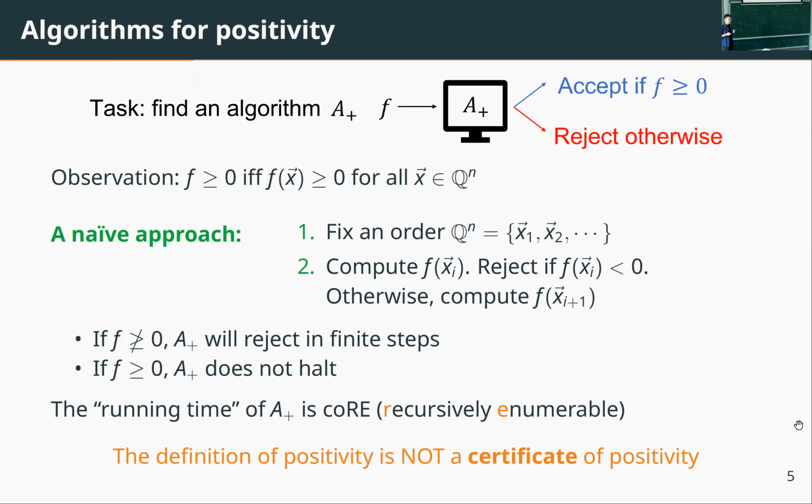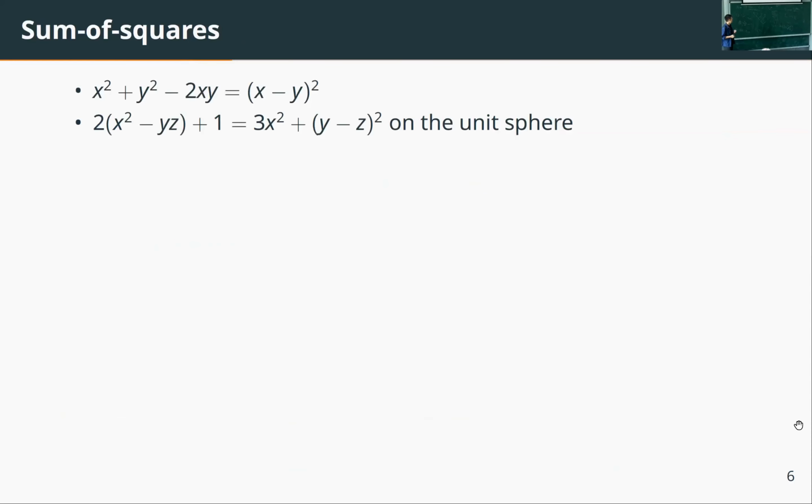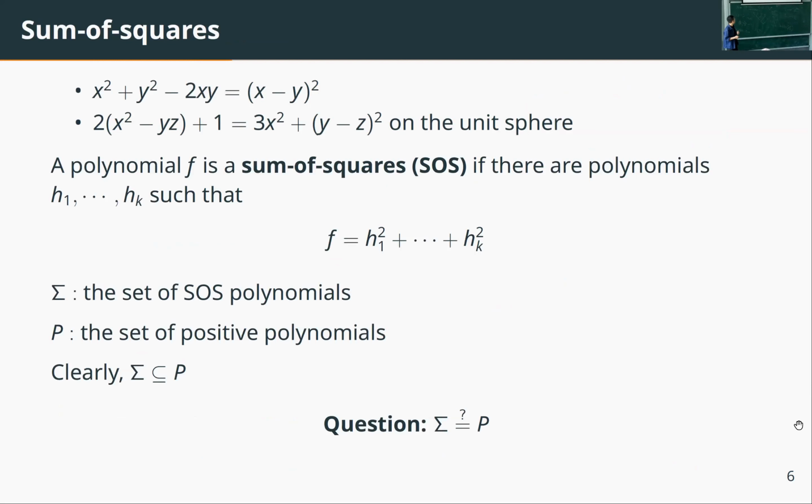So now let's think about how do we actually prove some polynomial is positive. Like how do you prove x squared plus y squared minus 2xy is positive? You do not plug in all rational numbers or real numbers. You just do this decomposition, write it as (x minus y) squared. And in our optimization problem, this target function plus 1 can be written as a sum of squares. So you know minus 1 is an upper bound. Okay. So you see some pattern here.